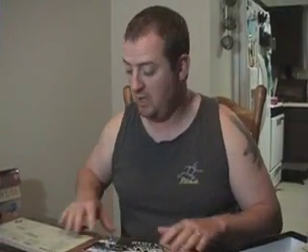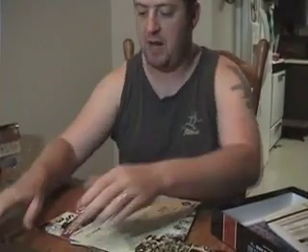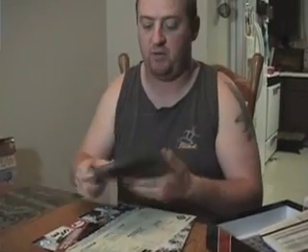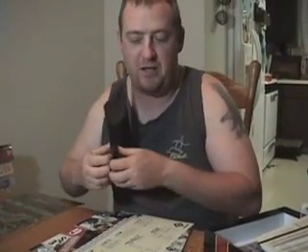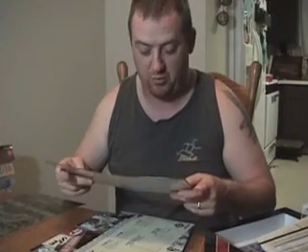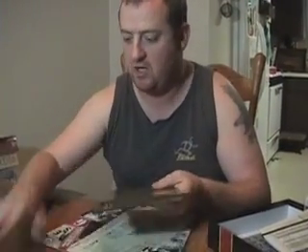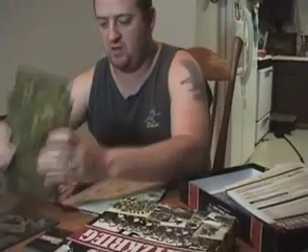So, what comes with the game? Like all of the Lock and Load stuff, it's good, high quality stuff. Let me say that right off the bat. It comes with the maps, which are really good, little hard cardboard maps. They fold out. I might convert these over to some of my other games. I really like the maps. Comes with 1, 2, 3, 4, 5, 6 of those.